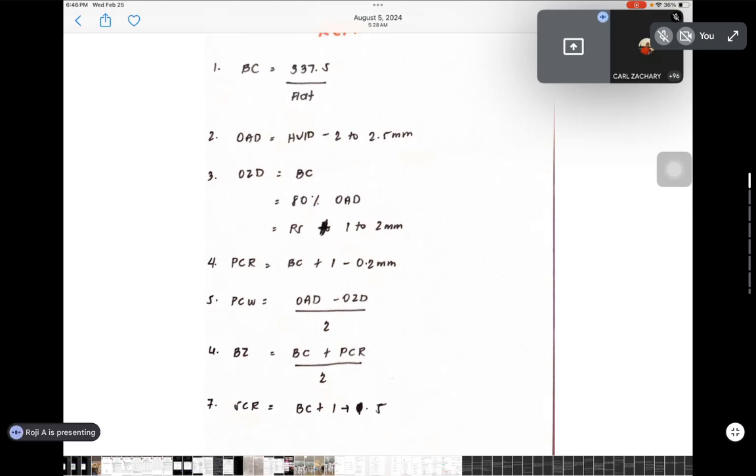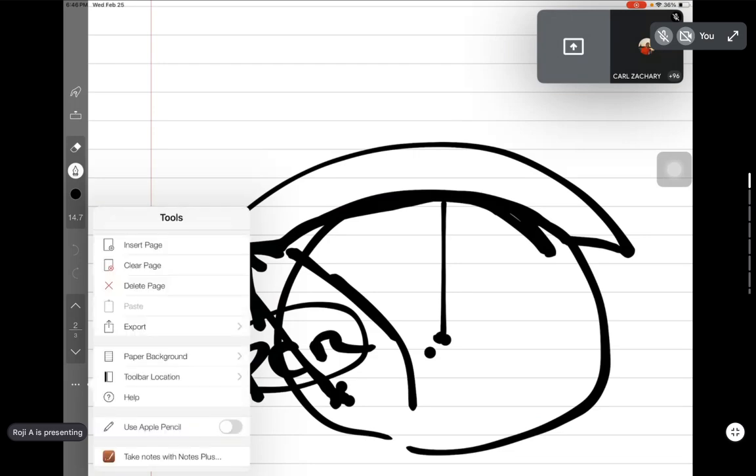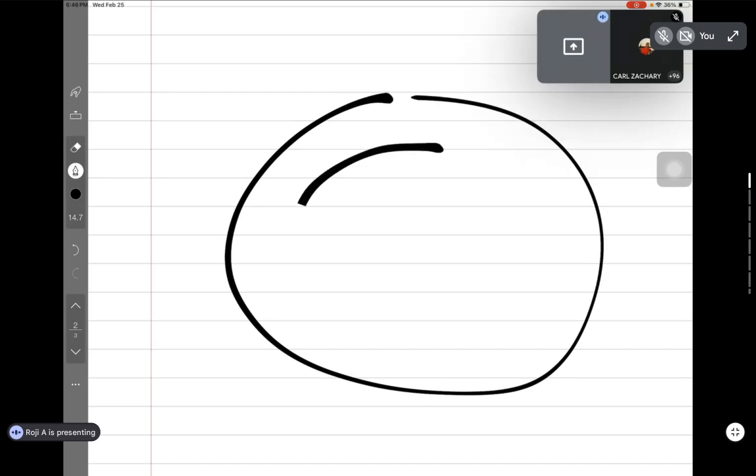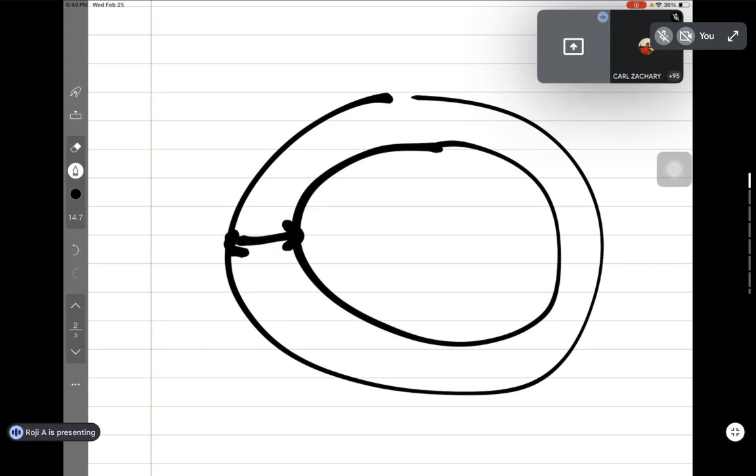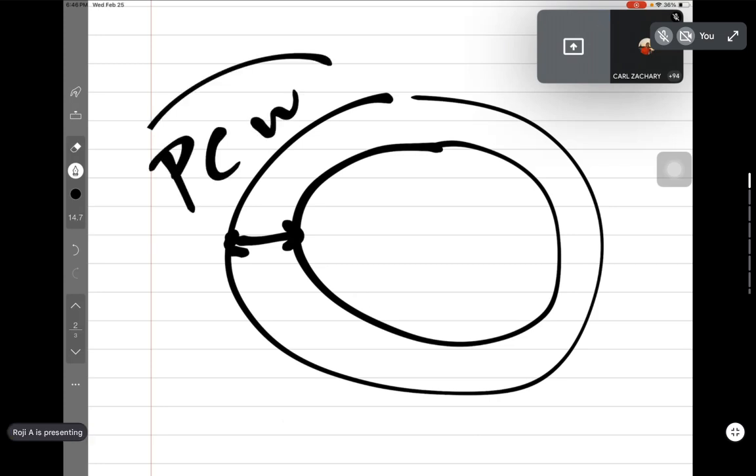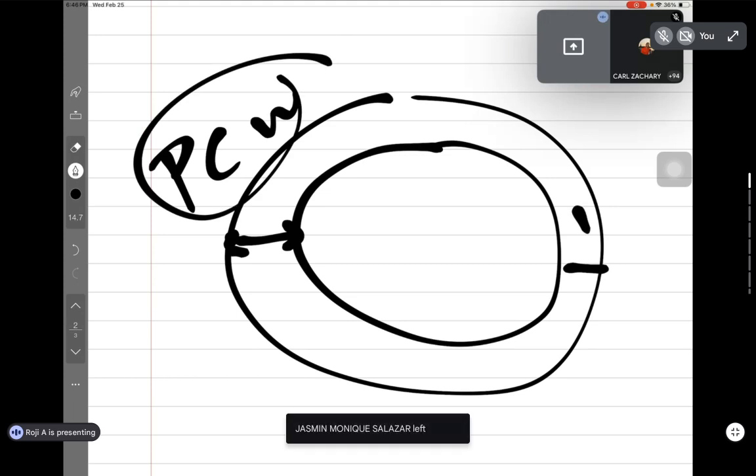And then PCW, which is peripheral curve width. If this is a bicurve, from here to here, this is the width. So this is PCW. In a bicurve you have 2 PCW.